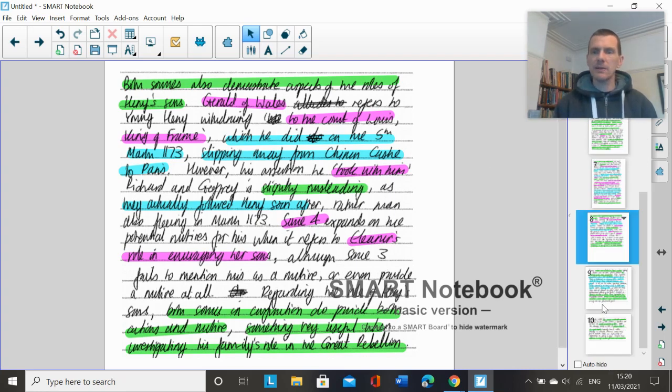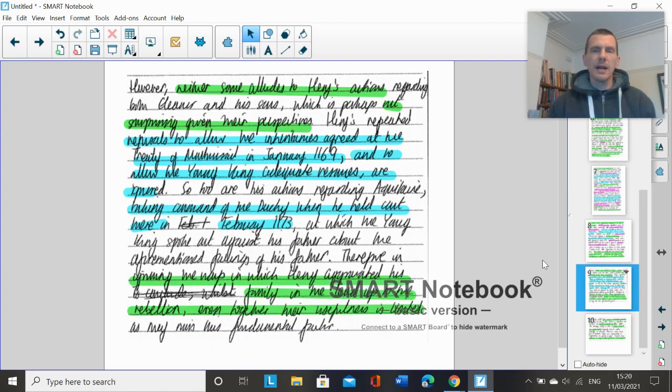However, just clicking on. So this candidate has spent, remember from section 1, 2 paragraphs now talking about how both sources agree. Before that, they'd actually talked about the unhelpful provenance of both sources. And because they've done those 3 paragraphs, they now don't have time to talk about the 2 sources individually. That's fine. They've done plenty of analysis of the sources together, and they've talked about the 2 obvious elements of Henry II's family in relation to the question, his wife and his sons.